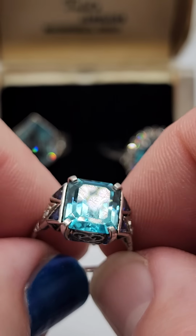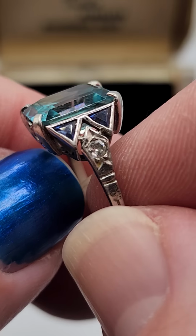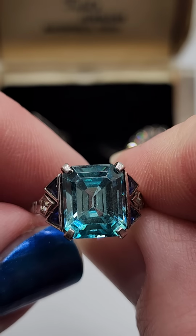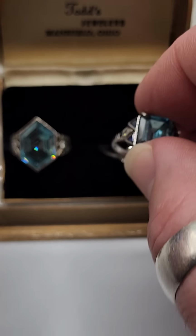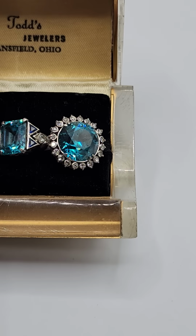Says I am in the heart of the 1920s. Do not confuse me for Edwardian, and I would say I won't. I will always say that you are Art Deco at its best. Almost an Egyptian flair on this one as well, but I loved that emerald cut blue zircon. Loved, loved, loved. And again, these really light on fire. Their fire and their effervescence is fantastic.